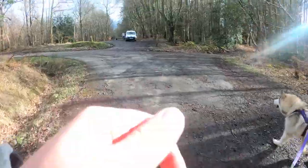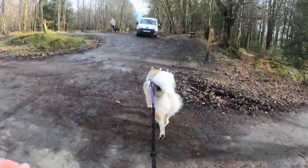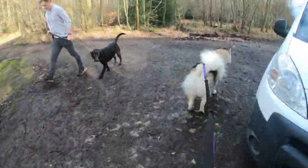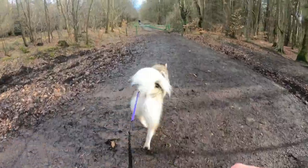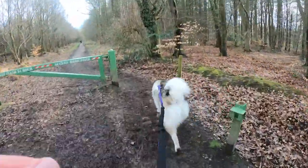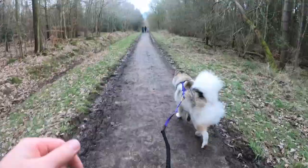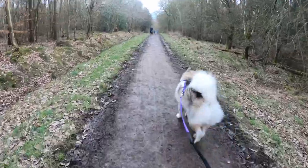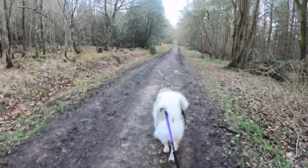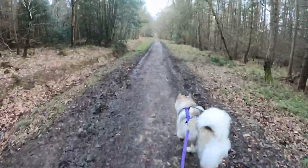Right. She veered off to the left at the last minute, but she did well to carry on. And there were some kids up ahead, and she usually loves kids. Good girl. So she did well again to carry on.